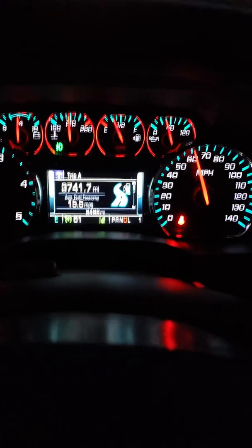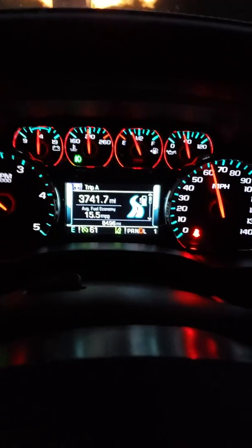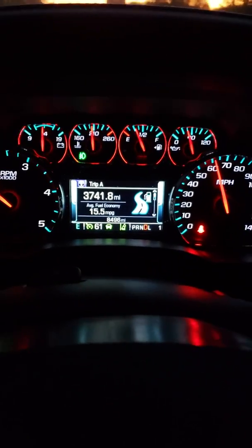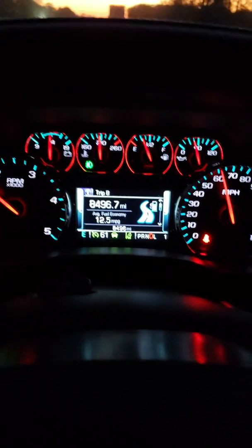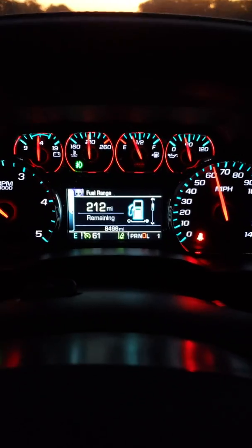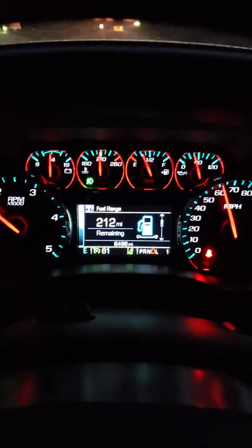When I got there, it was snowing, so a lot of 4-wheel drive use kind of took a toll on MPG. On the way back, I started playing. When I got into Kansas, I slowed up just to see what it would do. And that's where I got surprised about how big a difference it would make to the MPG. It's pretty good fuel range left for a quarter of a tank on this.